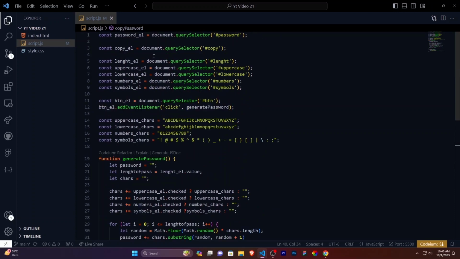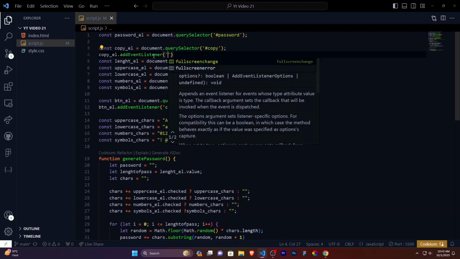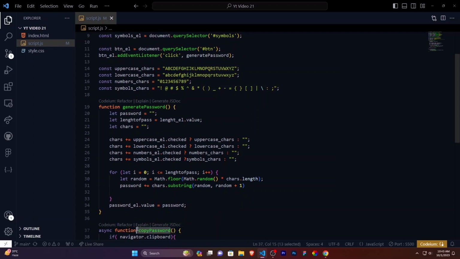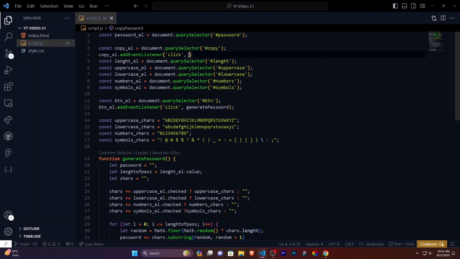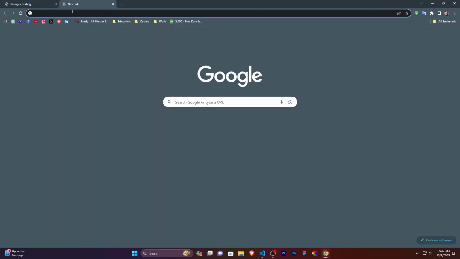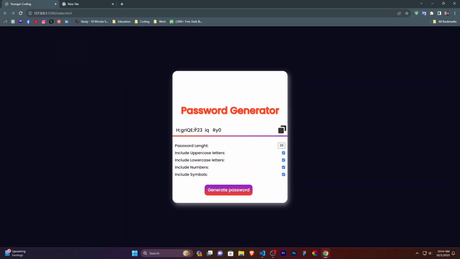So we're done. By clicking on the copy element, the copy button, we add an event listener for click and give the function copyPassword. Just paste it in here, and we're done. As you can see, if we click on generate password, it generates some random characters that would be your password. If we click on copy, it gives an alert, and we can paste it anywhere. If we don't need uppercase or lowercase letters we uncheck them, and if we need just symbols, it shows just symbols.